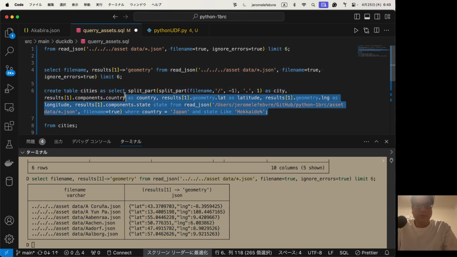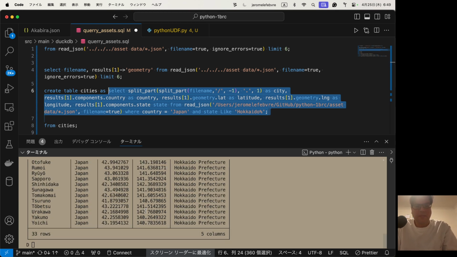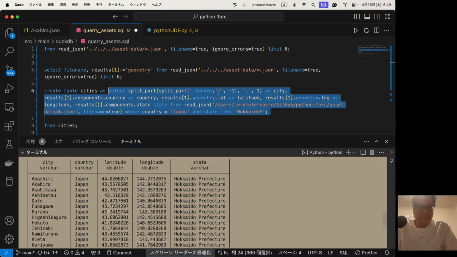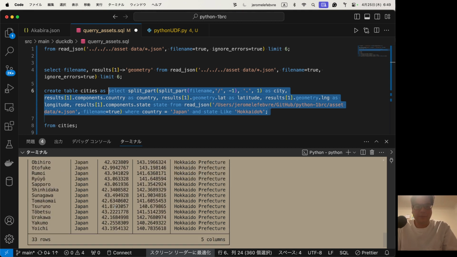This is a bit of a long query, but what I'm looking at is, amongst all the information that I have, country information and state information, I'm interested in cities in Hokkaido. So I do have the cities in Hokkaido in a format that I want. And here's one of the very nice features of DuckDB: I have 600 megs of files, over 25,000 files, but it parsed them within half a second, and it gave me all of the 33 cities in Hokkaido that are part of my data set, with a longitude and latitude.